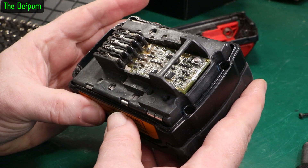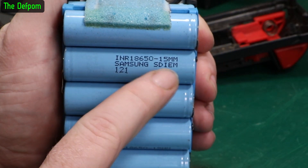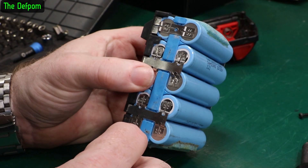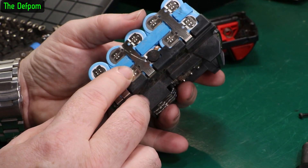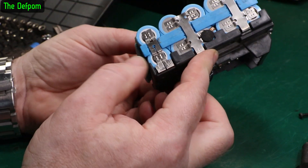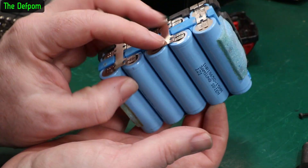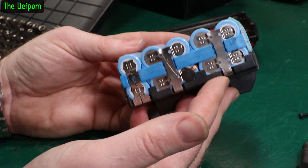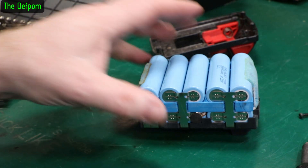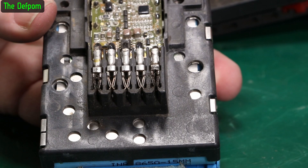Let's try and get the pack out of the casing - it just falls out. Oh, it's not five cells, it's ten! It's got ten 1500mAh cells. Instead of using 3000mAh cells, they've used cheaper 1500mAh ones paired in parallel. When you've got more cells in parallel you've got higher current handling capacity. It's effectively a five-cell pack but doubled up in parallel - probably also done for cost reasons since the lower capacity cells are much cheaper.